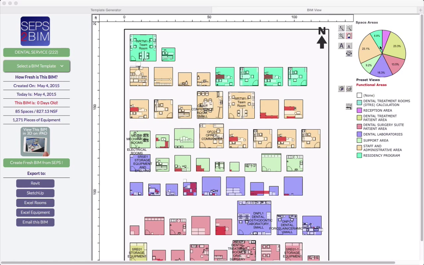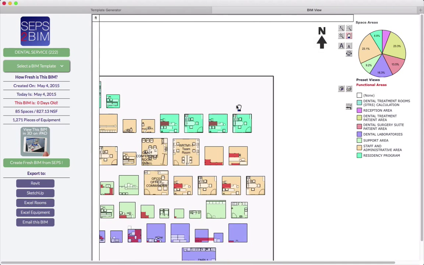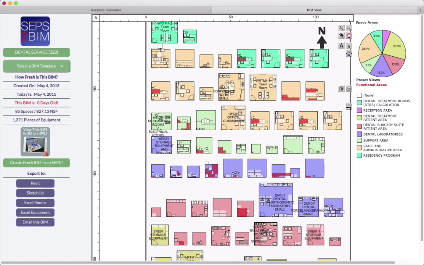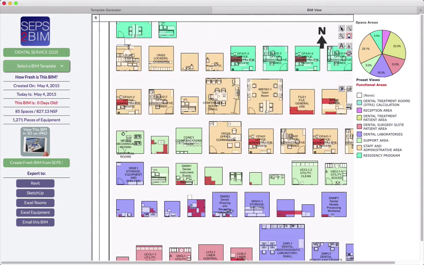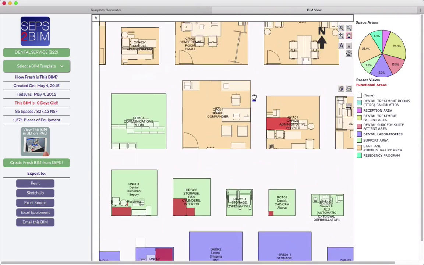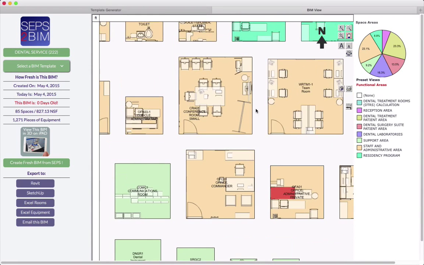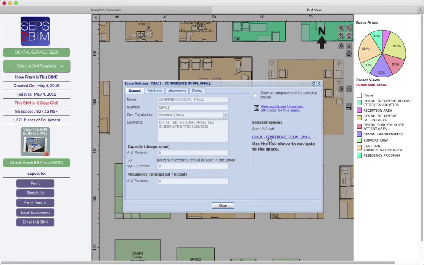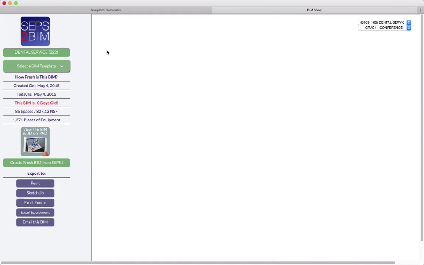On the right side, it has the information about this, the functional areas of this department. This is a view-only link. It's a live graphic, and actually if you had an account in the Onuma system, you can actually go in there and edit and move things around for early planning purposes, or view a design that's completed. So this is a single room here. If you click on the room, you can actually drill into that room, look at the information about it. So it's a fully functional live view of the plan and data that came from SEPS into BIM on the fly.